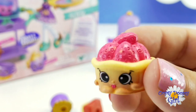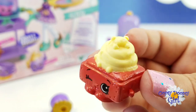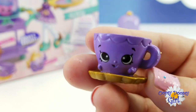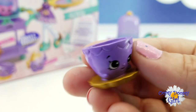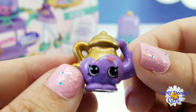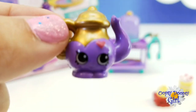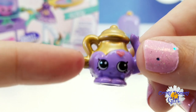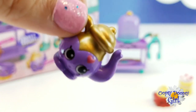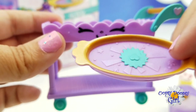This is Lil' Berry Tart! She's so super adorable! I'm berry delicious! And Susie Slice — we've got a cute little slice of cake with some whipped cream or frosting on top. Here's Tina Teacup — she's ready to serve up some tea! And of course, no tea party is complete without a teapot! And this is Sweet Teapot! I'm a little teapot, short and stout! Here is my handle, here is my spout! When I get all steamed up, hear me shout! Tip me over and pour me out!